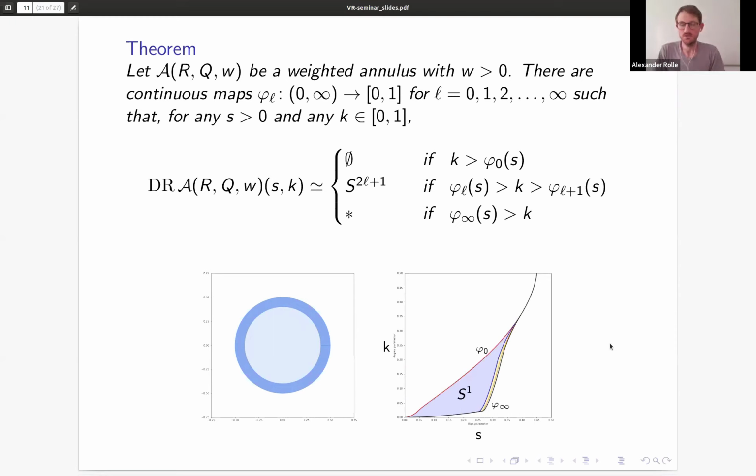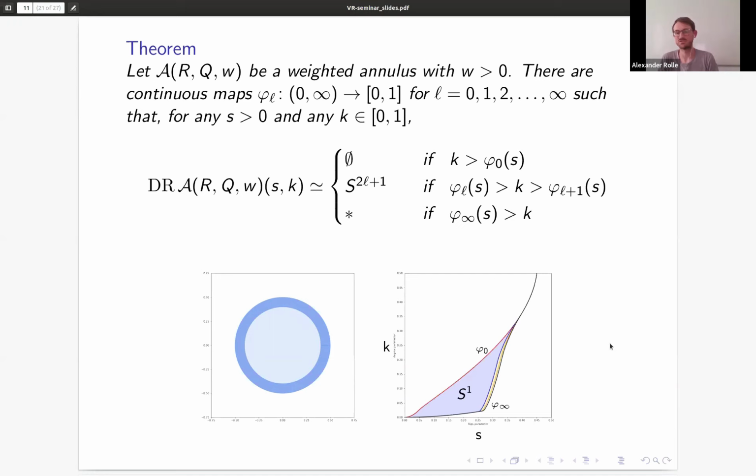So these odd spheres, people will recognize from the Adamaszek-Adams computation of the Vietoris-Rips complexes of the circle, and that's where they come from. So I'll say more about that maybe in a minute. And let me just mention the theorem says that these continuous maps exist. And then in the paper I wrote about this computation, there are explicit formulas for these curves. They're quite complicated, but there are formulas.